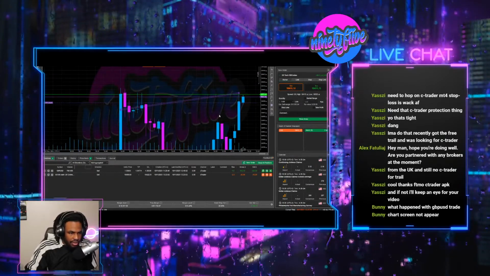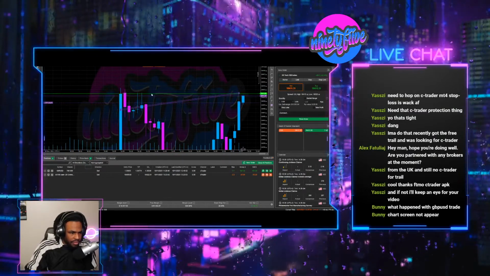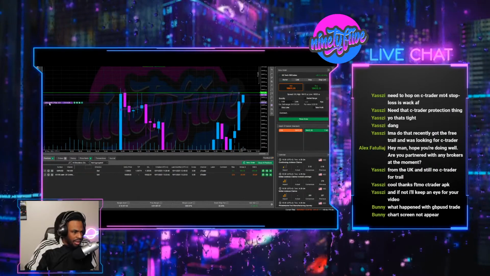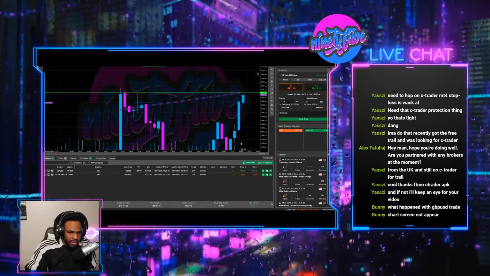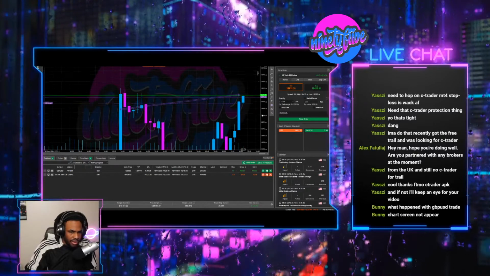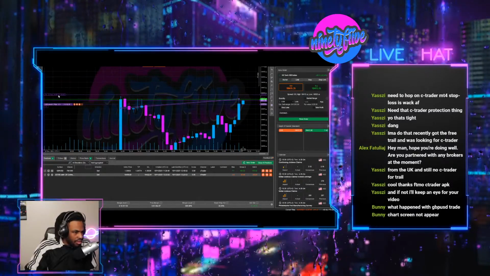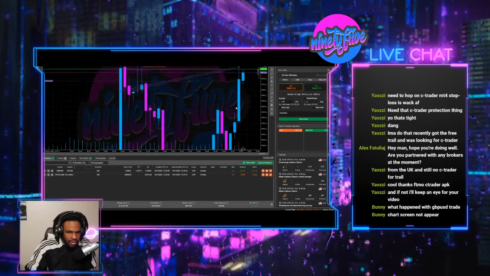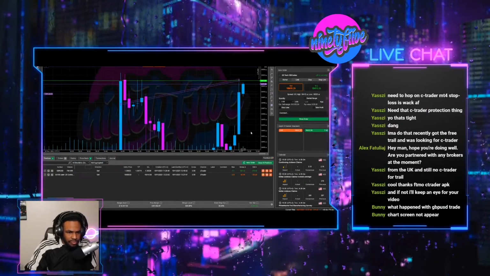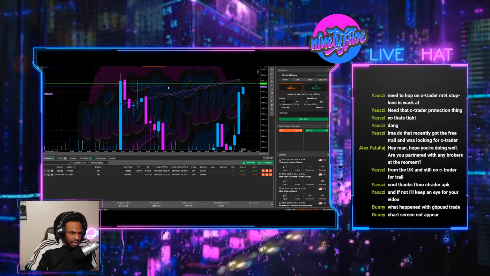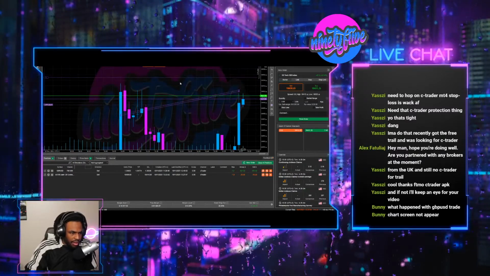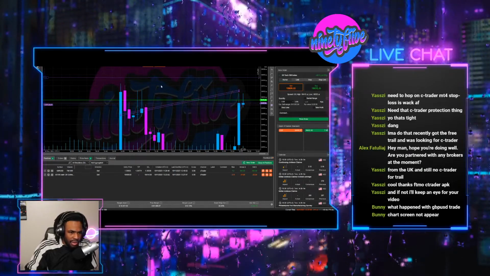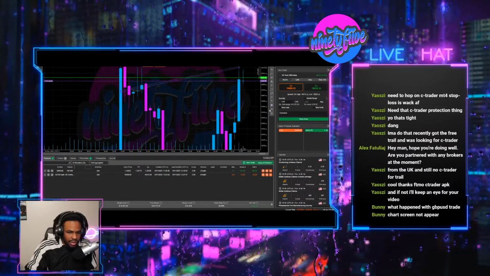Yeah, NAS is so disrespectful. I think if it starts to push past this high, at that point I'll be out of NAS for now. Where's my stop loss at? I'll just put it at about $100. The reason I put it a little higher is the purple and green line. That's your spread, and that gap is about that big. So if price does come and equal this high, then it'll fall off.